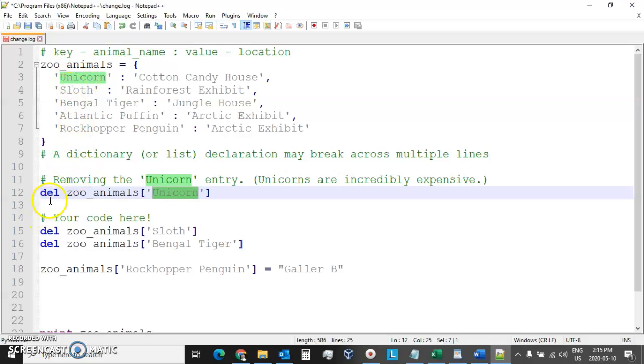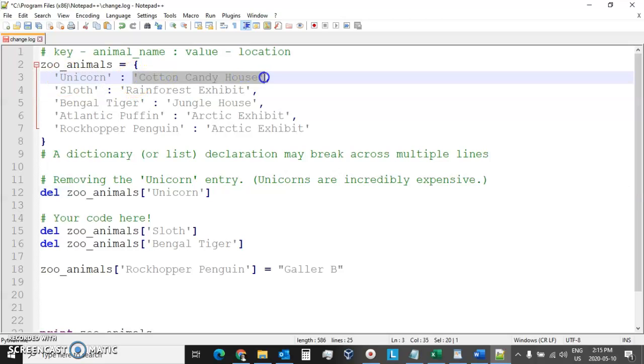So we just simply say del and then reference the name of the dictionary and the item in the dictionary that we wish to delete. We don't need to make any reference to the key. The key is usually something that we're trying to look up. So for example, what is the phone number of my friend? So you would have a name and a phone number, or a client and an address. In this case, we have an animal type and where in the museum that animal is located.